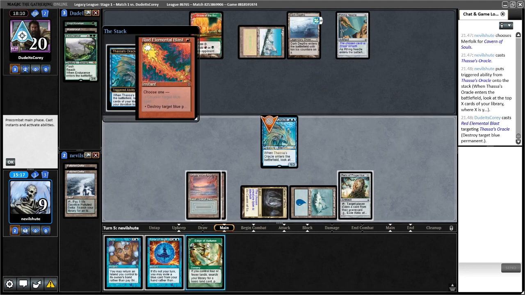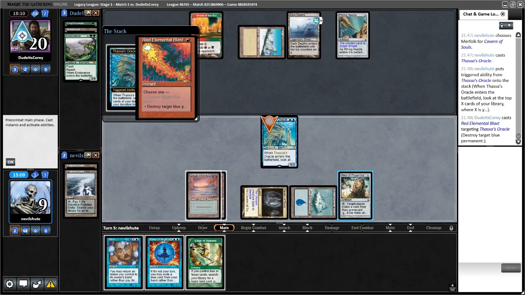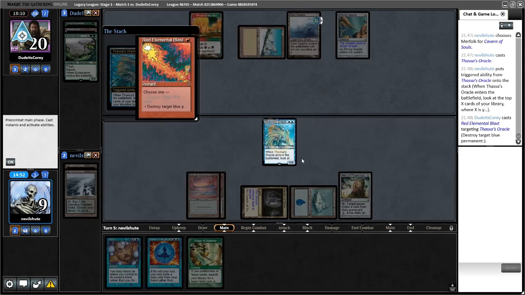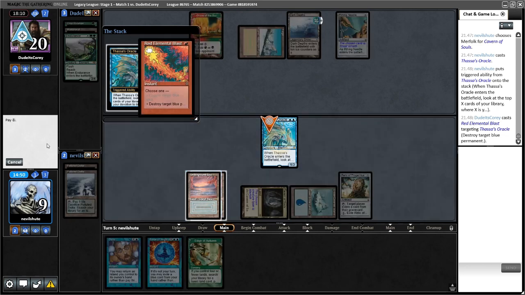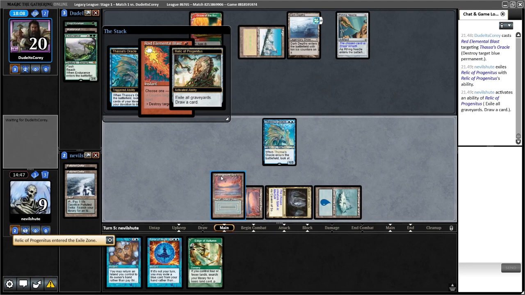So what happens if I just draw with Edge now? And then they Endurance. It's the same problem, right? Then I can't exile with Relic because I'll draw from an empty library and lose. I think we have to hope they don't have Endurance. That what they have is a second Red Blast. I'm going to exile here to draw a card and hope they don't have Endurance.